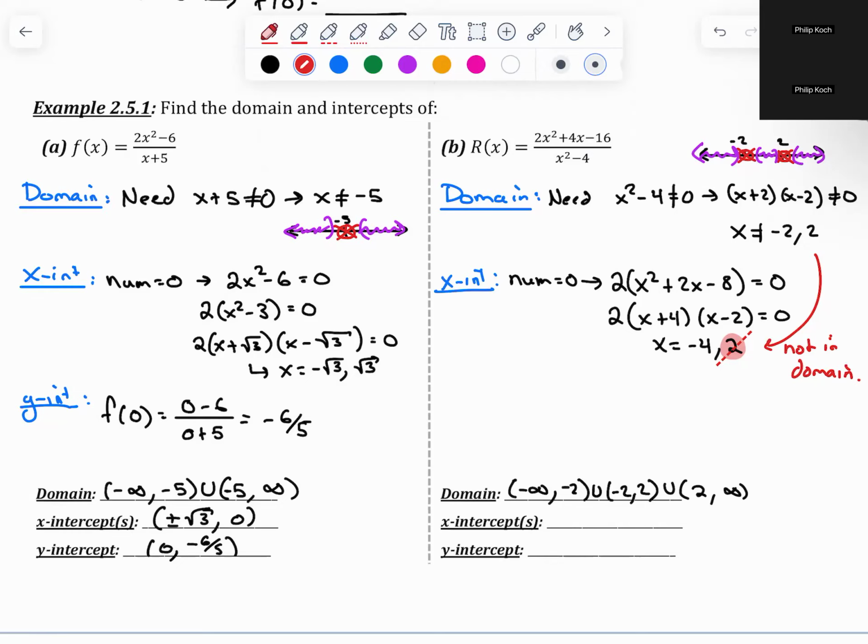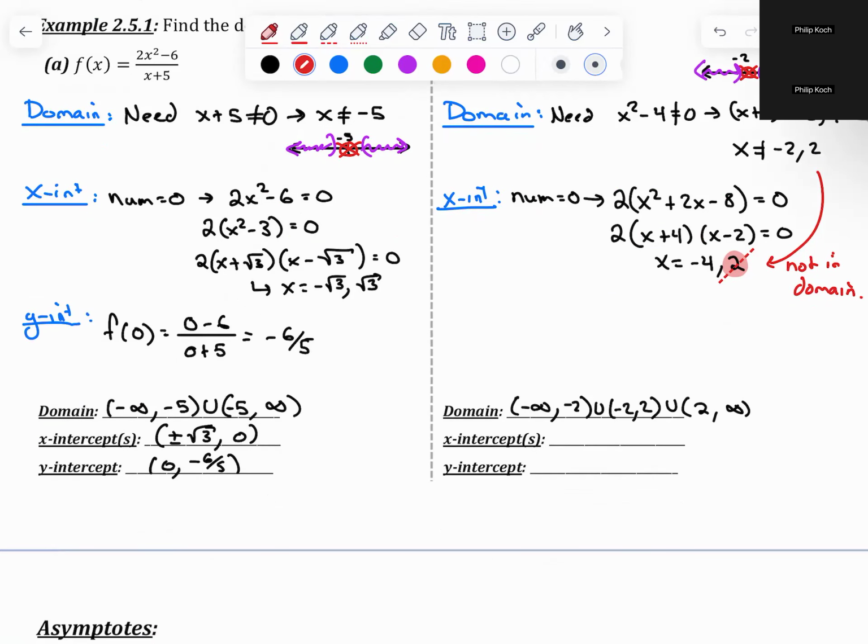If you guys remember, there's a difference between indeterminate and undefined. If it's dividing by 0 and that's it, like 5 divided by 0, 10 divided by 0, negative pi divided by 0, that's undefined. There is no mathematical value. 0 divided by 0 is indeterminate. So now we're going to finally get to see a situation of what it means for it to be indeterminate. What does that actually mean on a graph? And we'll get to that in a second.